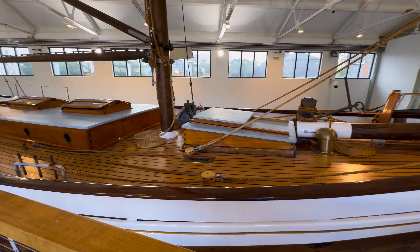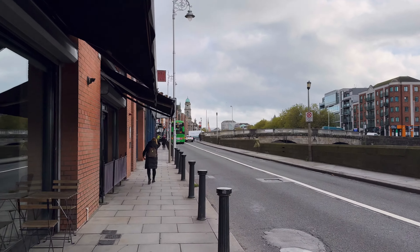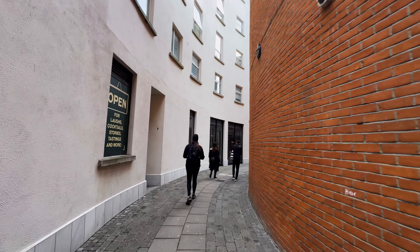The Asgard is a reminder of the turbulent events of 1914. We left the museum and hit the road for about a mile and a half walk to our next destination. We definitely did a lot of walking on this trip, but the cool thing is you get to see how the architecture slowly changes.